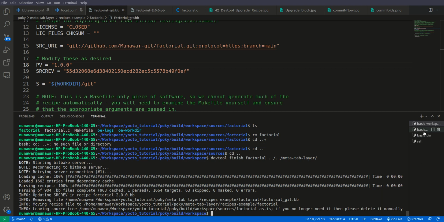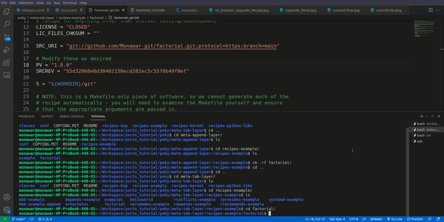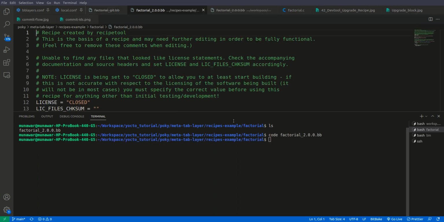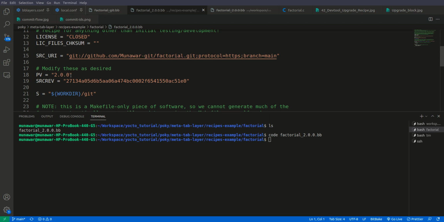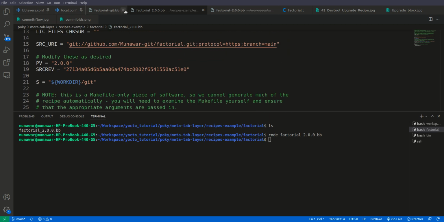Now if we go to our meta-tabular, into recipes-example, factorial, here you can see that instead of the git, now we have factorial 2.0.0. It means that it has been upgraded. If we see the code, factorial 2.0.0, you see that now it has been upgraded with the new revision, not the version, the new revision. Also the name, the version in the name of the recipe.